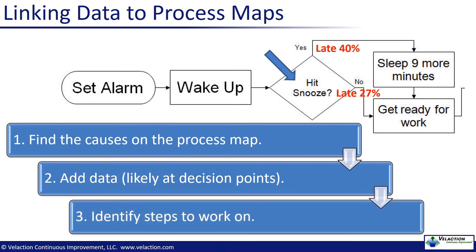Finally, when all your data is laid out on the map, look for the priority steps to work on. Think through the whole path. There may be a large percent problem on a small branch of the process map that has a smaller impact than a smaller defect rate on the main branch. The numerical rate of a problem is not the only factor that goes into determining its magnitude. This combination of a few tools lets you put the information out in an at-a-glance way to help you prioritize your improvement activity.